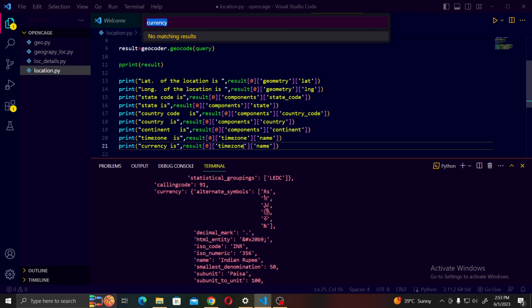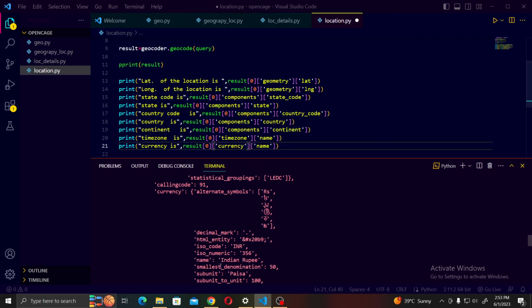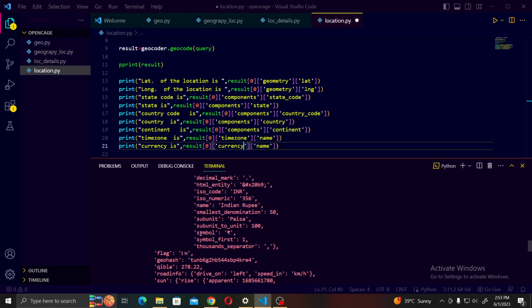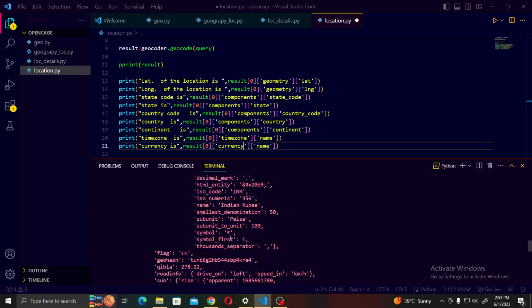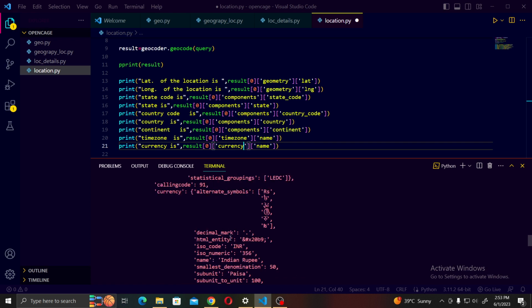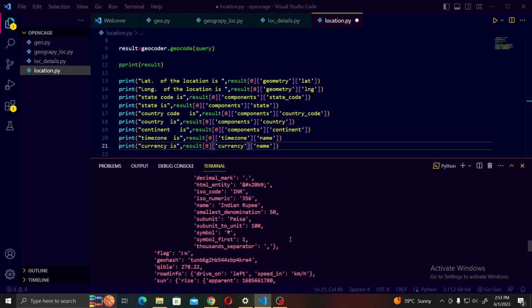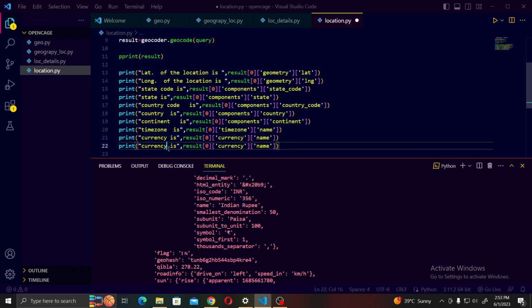Instead of time zone just change it to currency, and the name is Indian rupee. Name, yes, don't change it, and the sub unit is paise and the symbol is this. So yes, you can get the data also. I just want the sub unit, so print the sub unit, and now copy this currency sub unit.